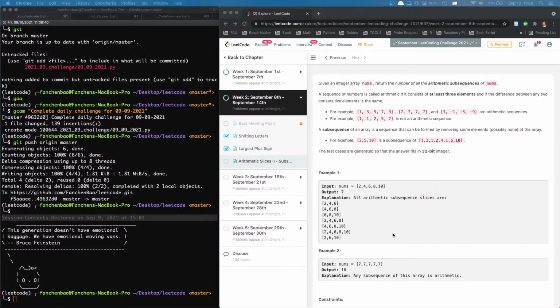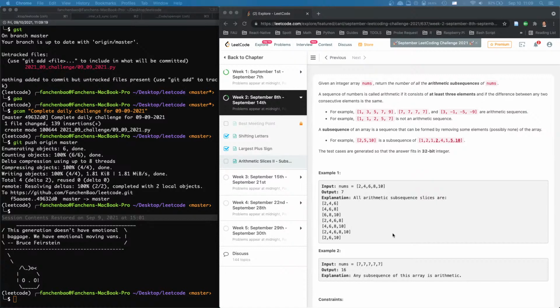So if we have a sequence that is itself all arithmetic, then we can compute a total number.